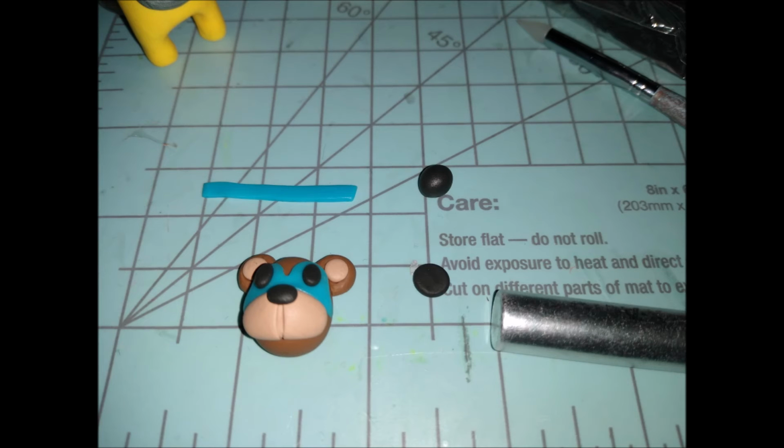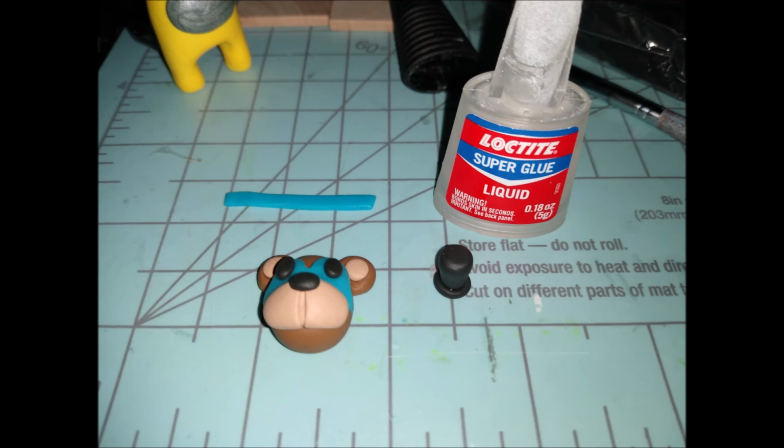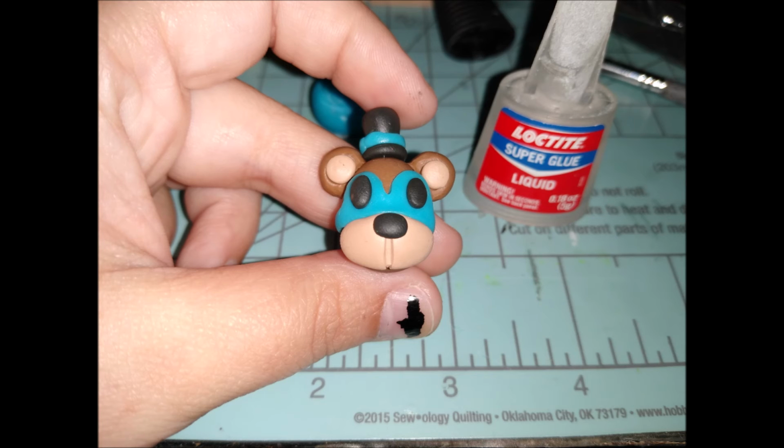Then we're going to start with the next ball, which I just flattened with my X-Acto blade, and the other piece to make his hat, we're just going to roll into a teardrop shape. Then smush those together and tap it against your work surface to make the top of it flat too. And if it won't stick, which mine wouldn't, just go ahead and put some glue or liquid Sculpey on that, that'll do you good. And then I went on ahead and attached the little piece that I mentioned earlier, and then just go ahead and glue that onto his head as well.